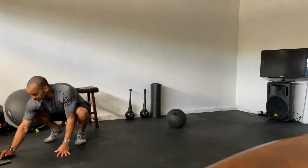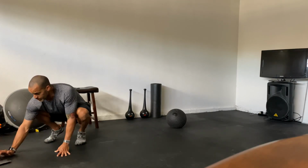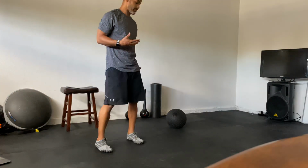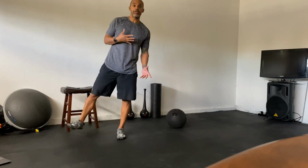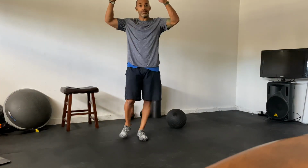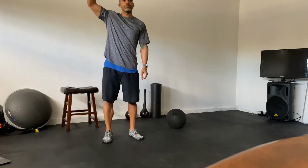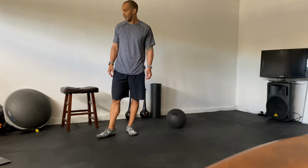All right, we're not trying to make this a crazy hard workout, because you might see that coming tomorrow, right? I'm doing this under the assumption that since it's body weight, a lot of you guys are going to try to do this every day. Right? I don't want you to do it every day, but since that's what's probably going to be happening for a lot of people, I have to insert some of these days on the intensity scale. I need to vary that, right? Because if your intensity is here every single day you work out, that's not going to fare well for you. It's just, it won't.